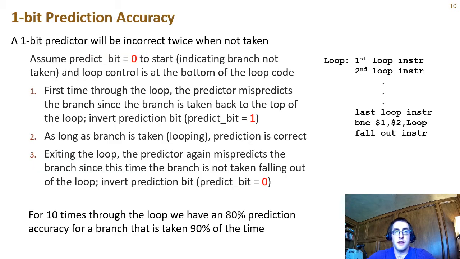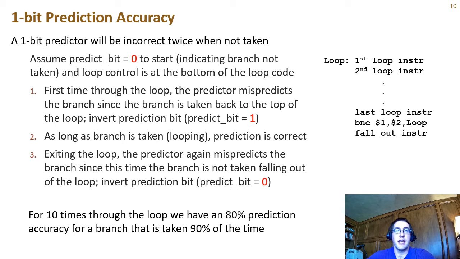So let's start with the simplest of branch prediction schemes, which is the one-bit predictor. A one-bit predictor simply takes the last branch outcome and uses that to predict the current branch decision. So if the branch was not taken last time, then the branch history table will store a 0 bit for not taken, and the branch predictor will say, I predict not taken this time. Similarly, if the branch was taken last time, then the branch history table will store a 1 for that branch instruction, and the branch prediction will be taken.